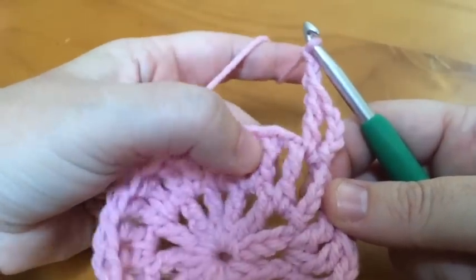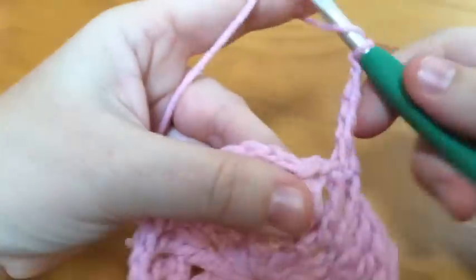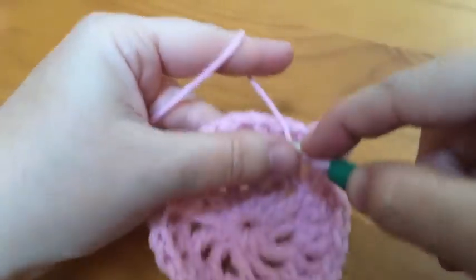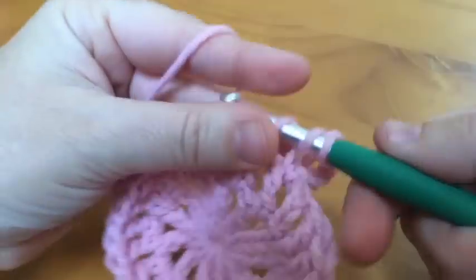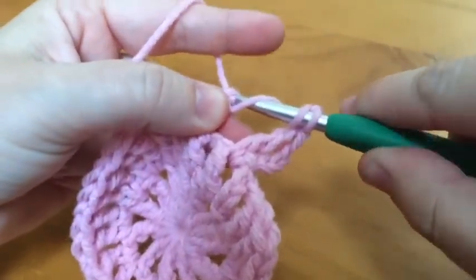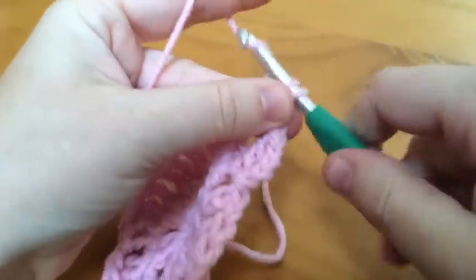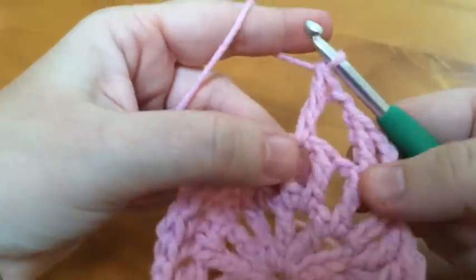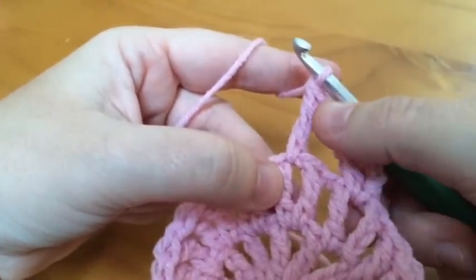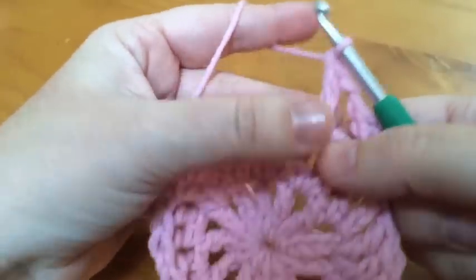skip this opening, go into the next opening with a triple crochet, wrapping around our hook twice, going into the next opening, bringing it up. We have four loops on our hook, yarn over, pull through two, yarn over, pull through two, yarn over, pull through two. So as you see, chain four, triple crochet, chain two, skip that spot, go into that spot, one triple crochet.